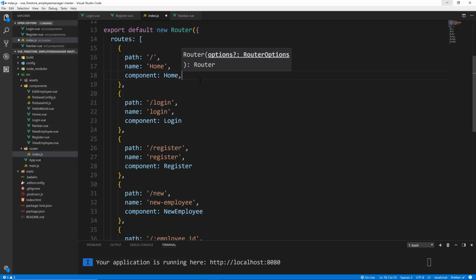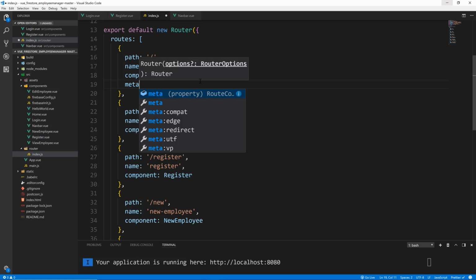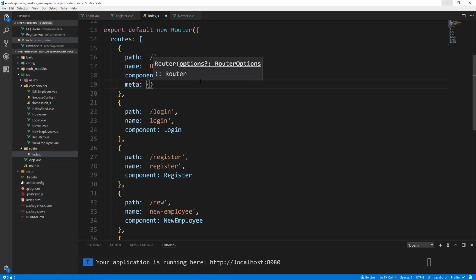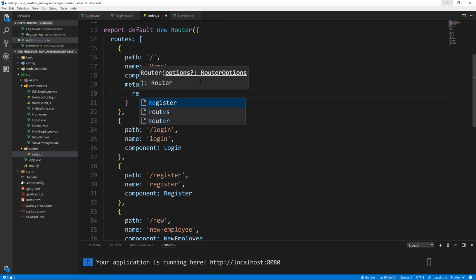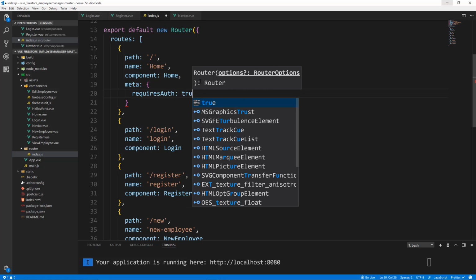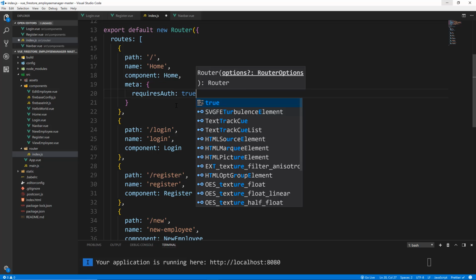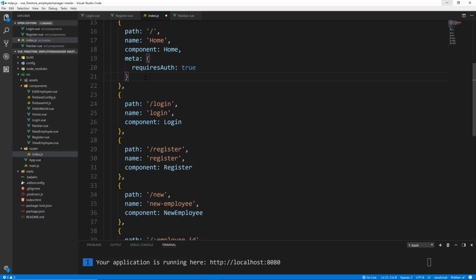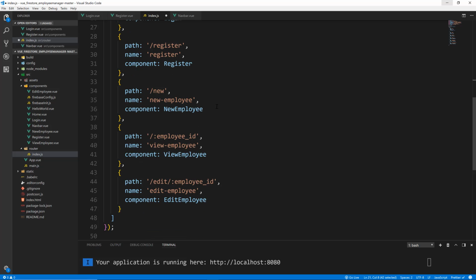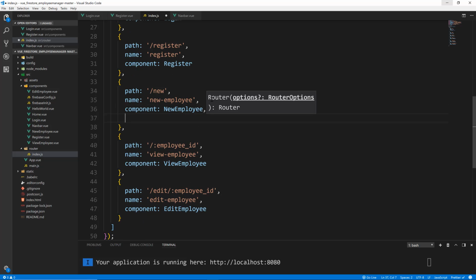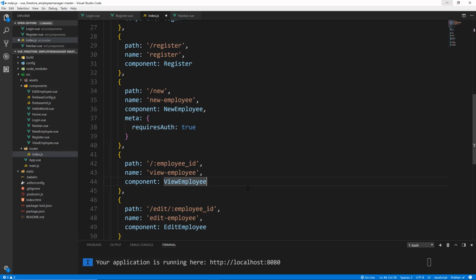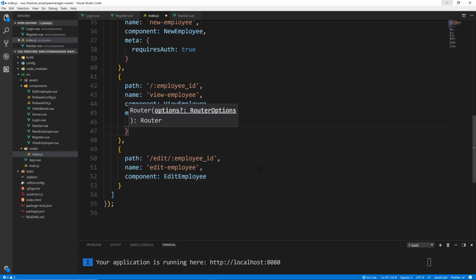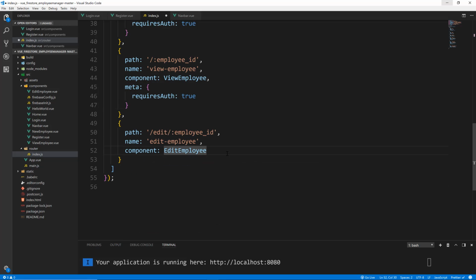All right, and then any routes that we want to protect, we want to add a meta object to. So for the home, let's say meta, and we're going to say requiresAuth, and we're going to set that to true. Okay, anything that we want to protect where you have to be authenticated, we want to add this to. So let's copy this. Let's also add it to new employee, view employee, and edit employee.